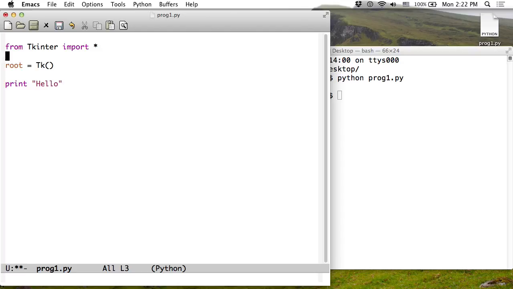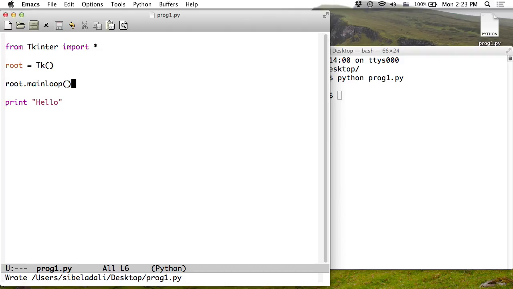If I didn't use it like this, but if I use import TkInter, I would have to say TkInter.tk. Both are fine. It is just that this is simpler, so this is why we are going to do it. And then I am going to do root.mainloop. Remember that root is an object of type tk.